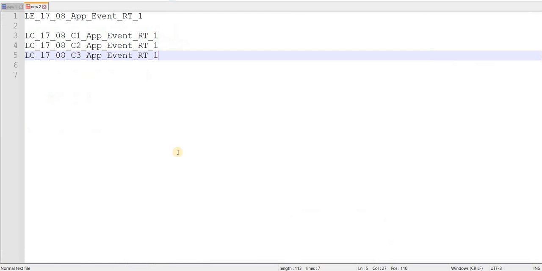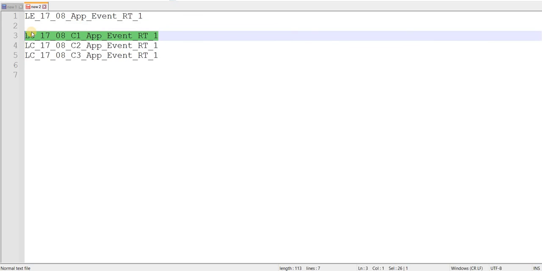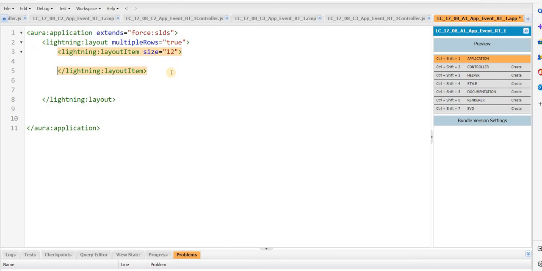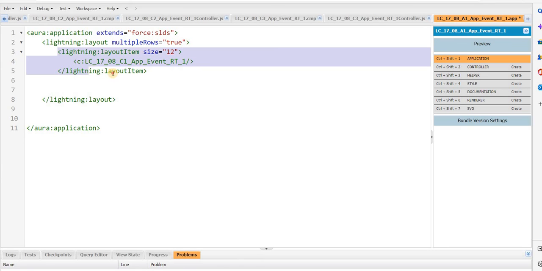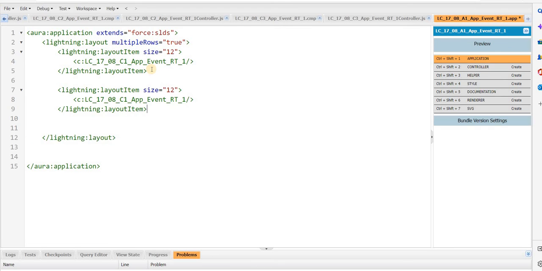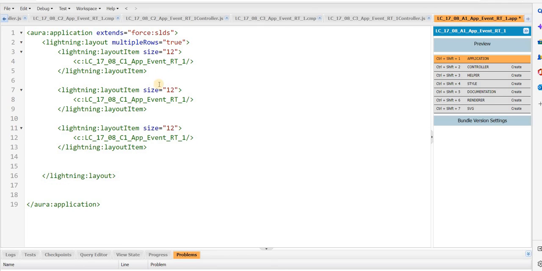Inside that I am calling the first component, c colon, Control V. Control C, control V, control V. This time it is 6, because I want the list of opportunities and the list of contacts to be on one line. So I'm sharing the screen with 6. It should be the C2 component and the C3 component.